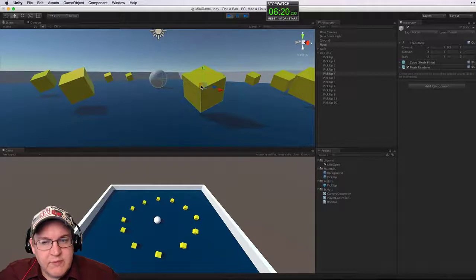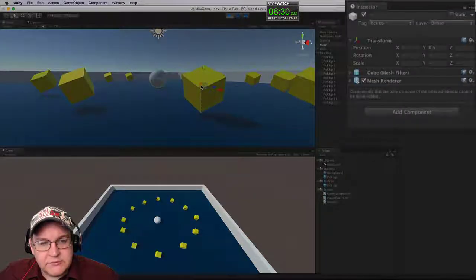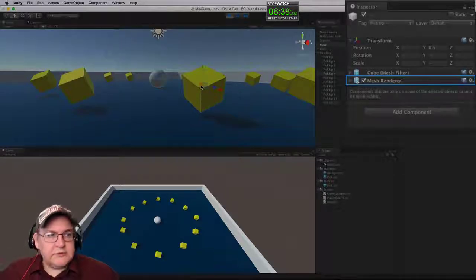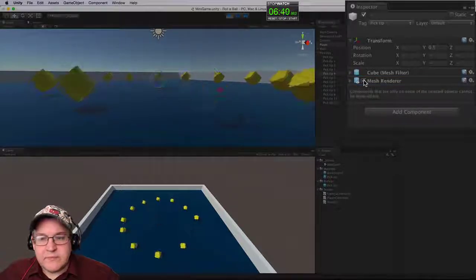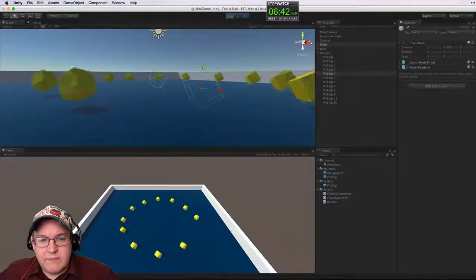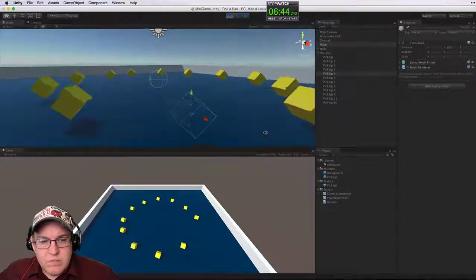As an aside, we can select 2 or more game objects at the same time and inspect them all. We do this by holding down the command key on the Mac or the control key on the PC and selecting the game objects. When we select multiple game objects, note how the inspector changes to show the common components and property values of the selected game objects. The inspector also allows for multi-object editing. Using multi-object editing, I'm going to disable the mesh renderer on both the player sphere and the selected cube with a single click. This leaves us with the 2 green outlines of the collider volumes for these 2 objects.